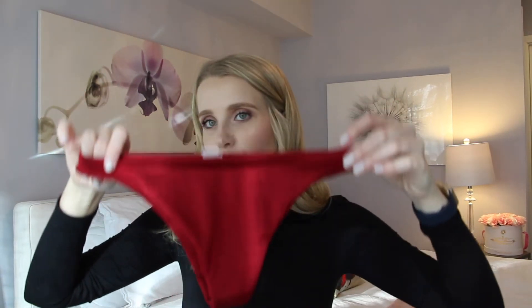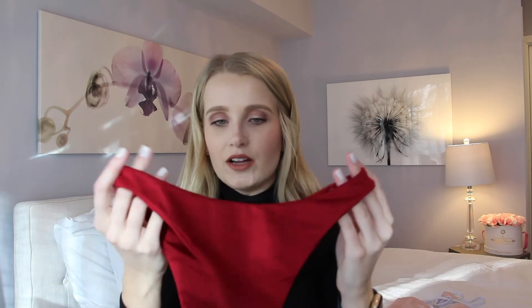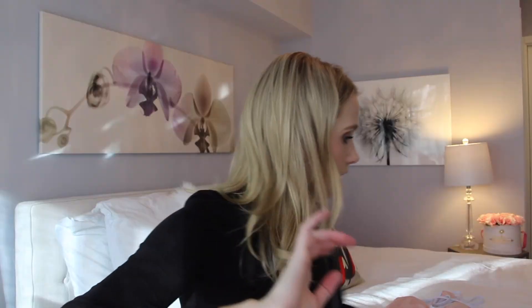Then I got a reddish burgundy bathing suit. The bottoms are about the same width front and back — a bit more cheeky — but they don't cut into the sides of my butt the way fuller coverage ones do. I actually really like this color, and the matching top that came with it is just super basic and I loved it.